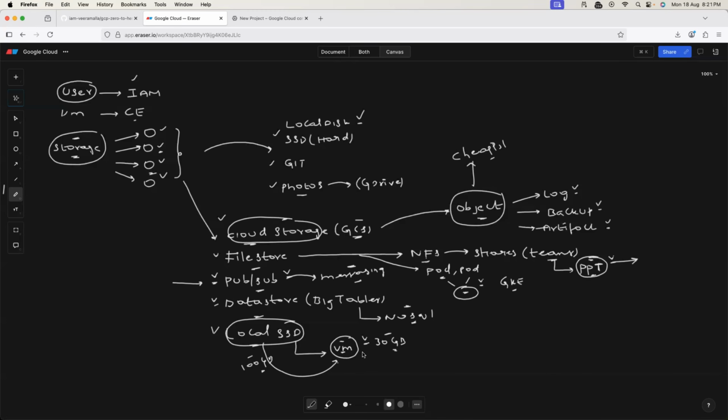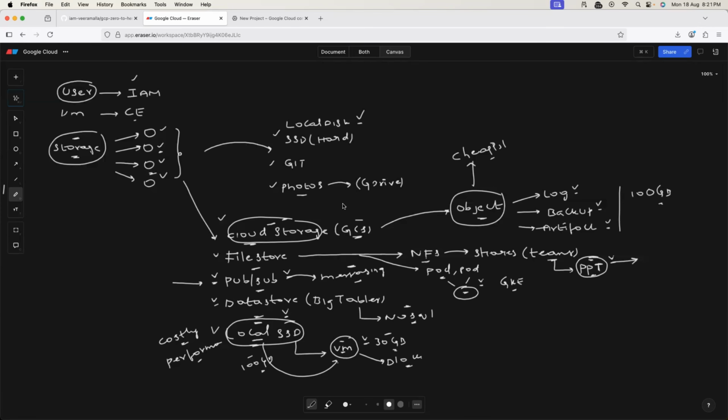Because for the virtual machines to write the data, you need block storage, you don't need object storage. So every storage service is different. You cannot attach, or it's not the right thing to attach, an object store to a virtual machine. You need to attach a block store to the virtual machine, and that block store is offered by local SSD. If you want to store a huge amount of data, imagine you want to store 100 GB of logs, you should not go with local SSD, because local SSD is pretty costly because of its high performance and block storage type.